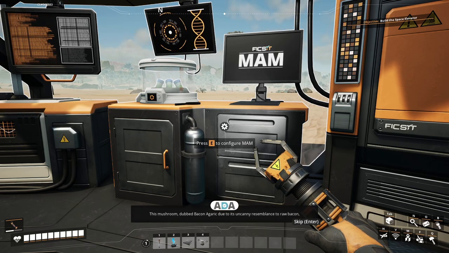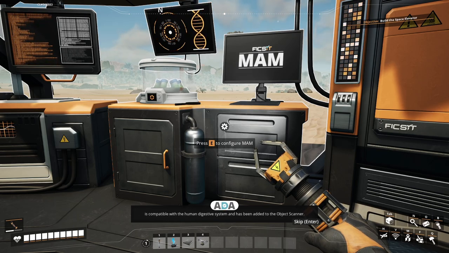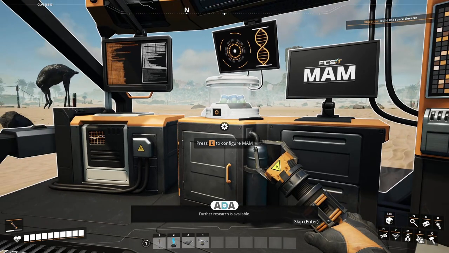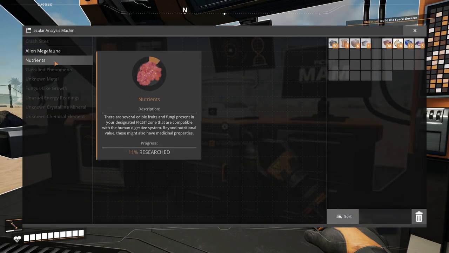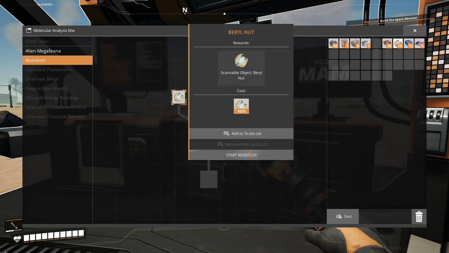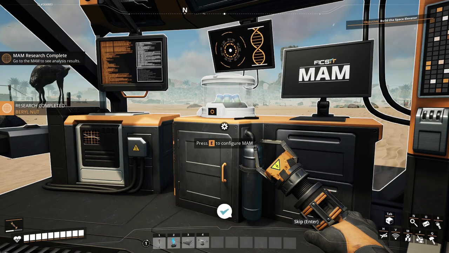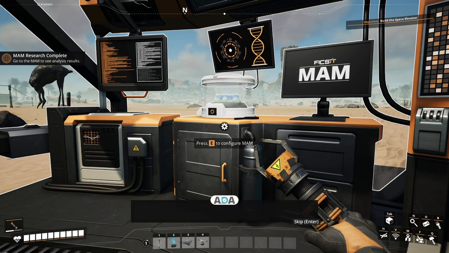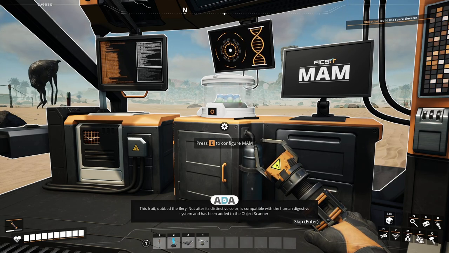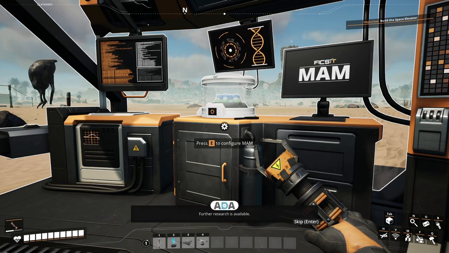This mushroom, dubbed bacon agaric due to its uncanny resemblance to raw bacon, is compatible with the human digestive system and has been added to the object scanner. Further research is available. This fruit, dubbed the barrel nut after its distinctive color, is compatible with the human digestive system and has been added to the object scanner. Further research is available.